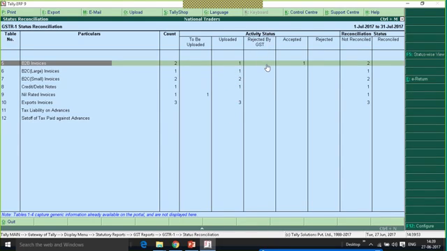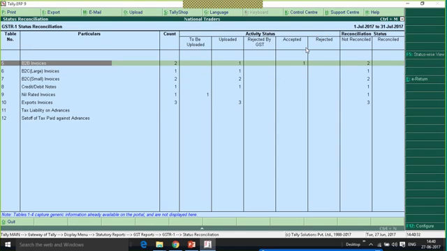And we have rejected by GST. Vouchers marked as rejected by GST in the portal. This will be marked when the GST rejects the vouchers for duplicate invoices, reference of original transaction is not found in case of debit or credit notes, or if the GST of any user is being suspended. So this information will get captured against rejected by GST, and the same status can be set in Tally also.